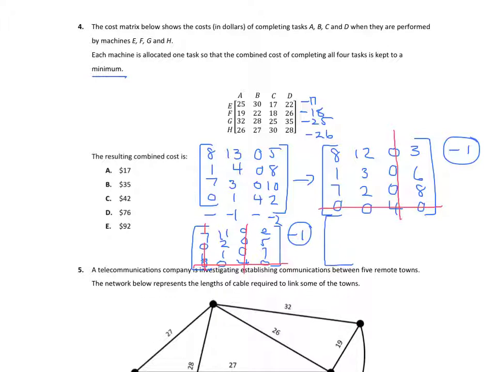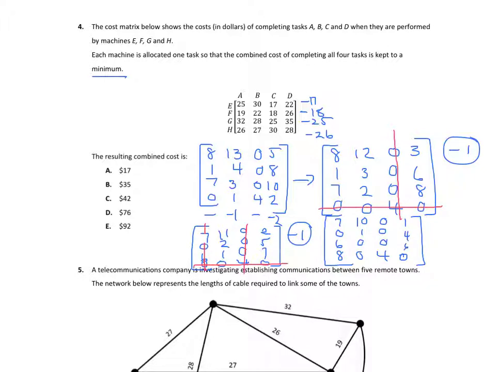Rewrite my matrix so that the first column can stay the same. Those bottom values can stay the same, and so can that third column. And subtract 1 from everything that's left. So I've got a 10, a 1 and a 0 there, and I've got a 1, a 4 and a 6 there.